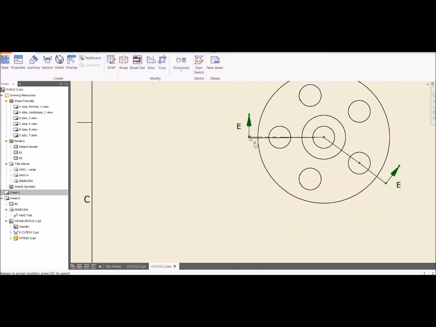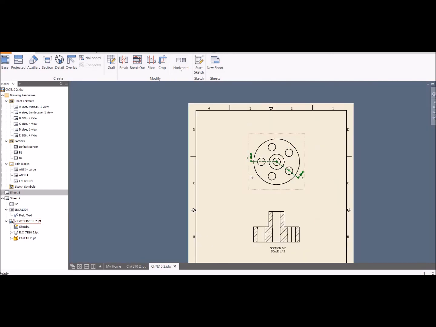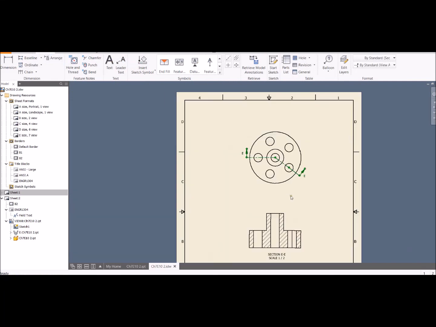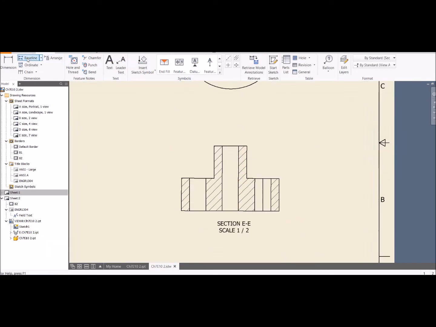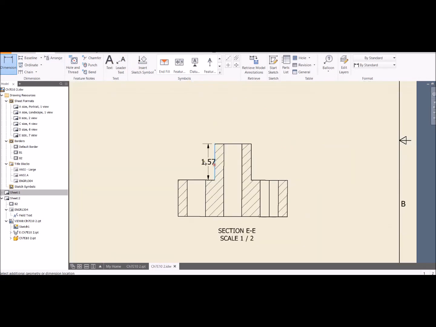Okay, next I guess we should go play around with our annotate tools, huh? So here's all of our annotate tools. We have some dimensioning tools. Now these are kind of nice. I can just click on this line and bring it out, and oh, I've got it on the wrong units here.